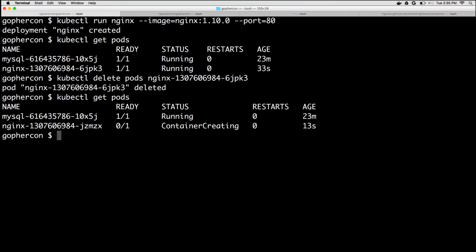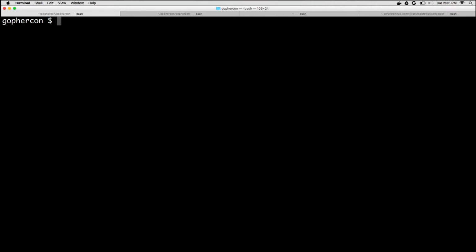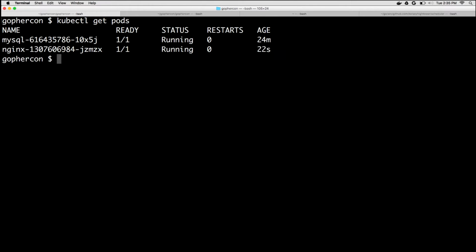So there's a bunch of components that work together, and we'll see what that looks like. So this will run, and then we'll start again. The next thing I need to do in Kubernetes is we have this idea of service discovery. So what I can do is create a service object based on the labels that were created for that particular pod.